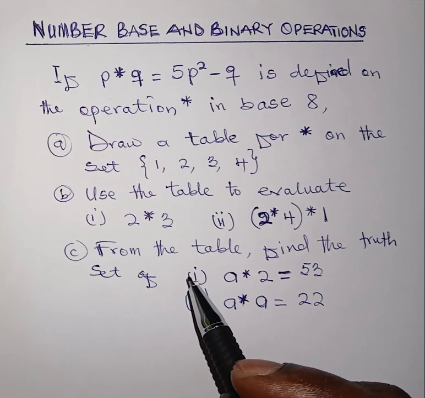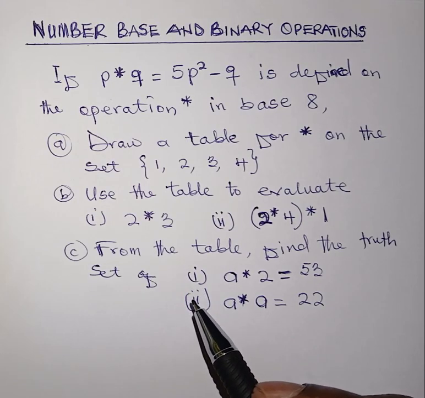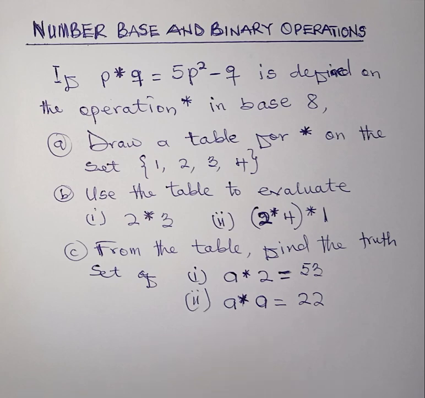Okay, so welcome to binary operations and number bases. This is a combination of number bases and binary operations. In a previous lesson, we were looking at tables, where you have a multiplication table and an addition table. In this case, you will be given a binary operation, and as you know, in a binary operation, the rule will be given to you.